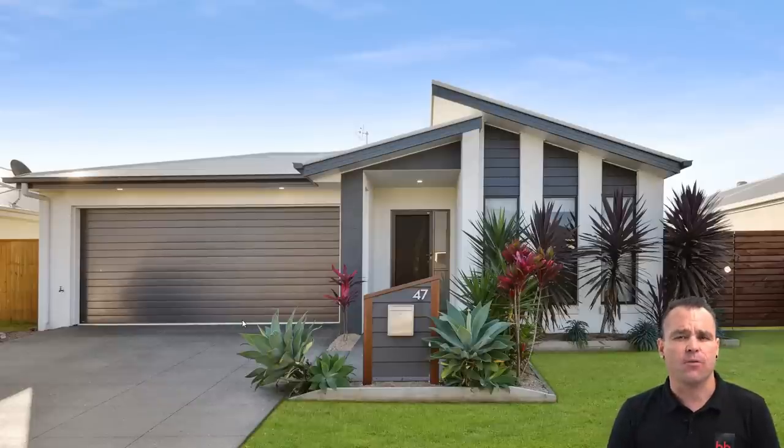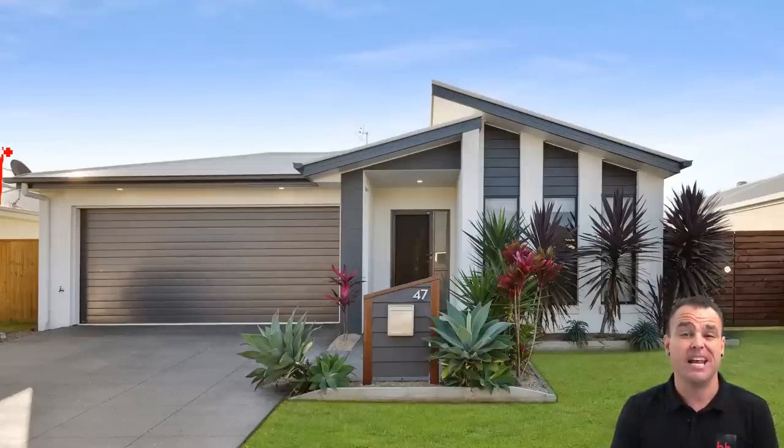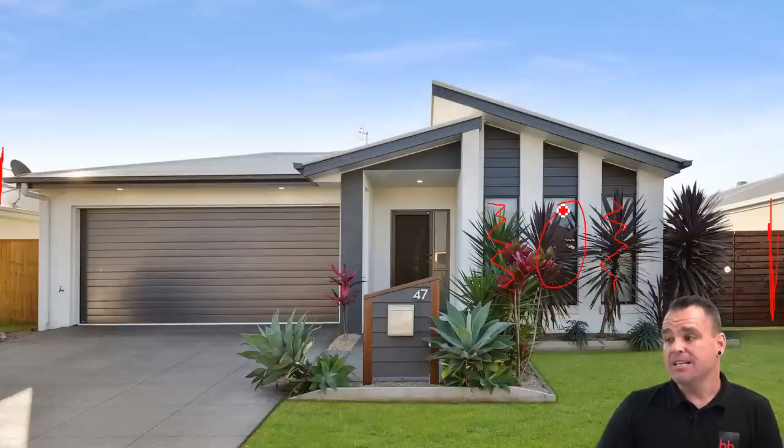Next we have the front of the home — a great looking house. My only problem with this shot is it looks very cropped. As you can see on the left hand side, the roof guttering is very close to the end of the photo — never a good look — and we've almost even chopped off a bit of the side access. I would have stepped maybe one or two big steps backwards and reshot the image. I also would have pulled up these two blinds that are down. Always a bad look to have blinds down in the front of your shots — makes the house not look lived in. The middle blind is open but the rest should be as well.